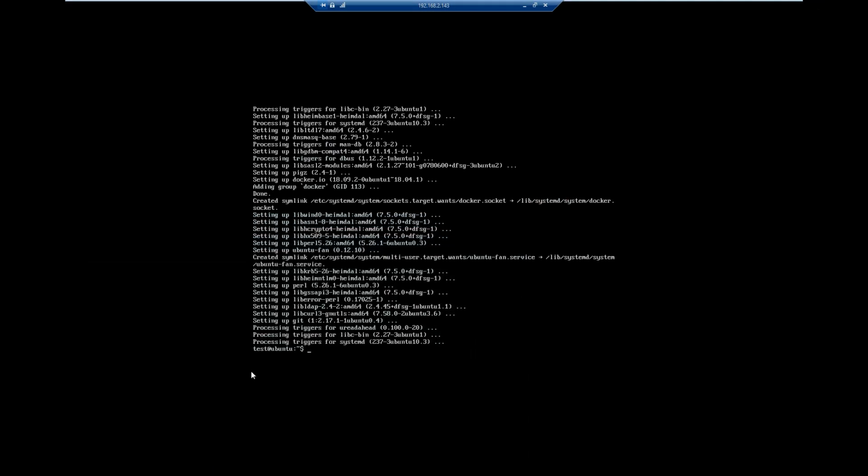Okay. From there, once we have Docker up and running, what I would like to do is a sudo service docker.io status. And unit docker.io could not be found.